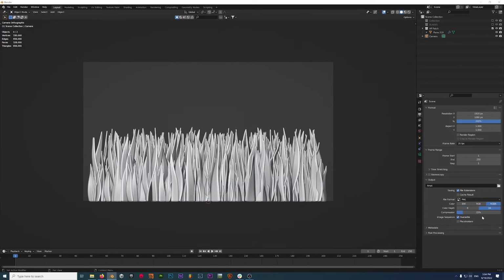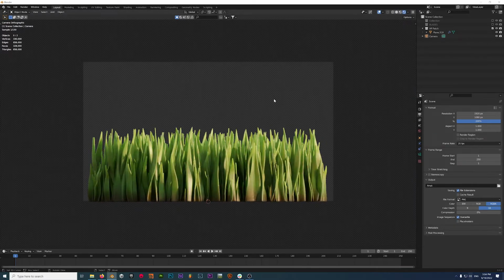Color depth, let's keep it 16. Compression none, and before we hit render, we need to change the lighting, because we want to be able to use this optimized grass patch in any kind of lighting condition.